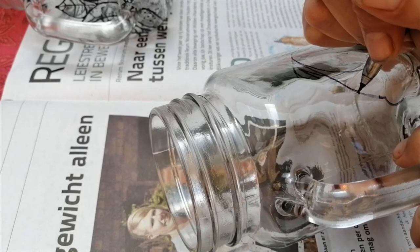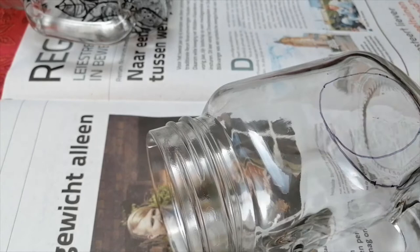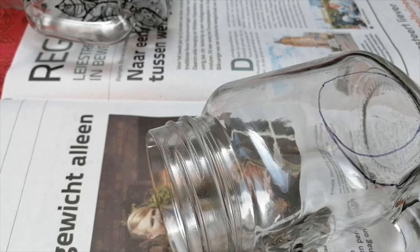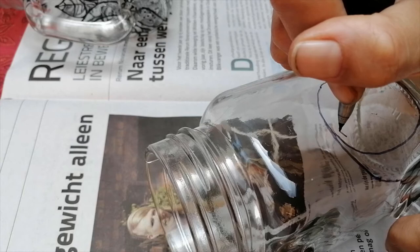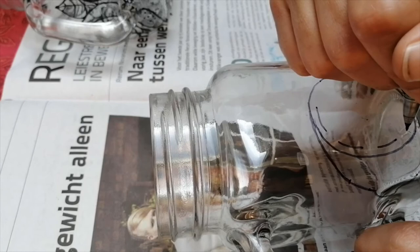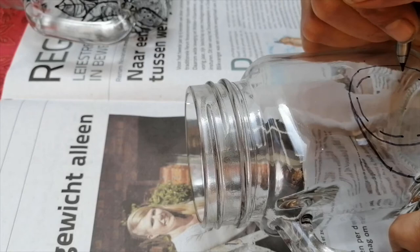Now, there are several ways you can do this. You can either do it like I'm doing it and do a design out of your head that you've already planned out, or you can get a design that you just like the look of from Pinterest or something like that, or you can get one of those free printouts, like almost colour and sheet styles, and just put it in the inside of the glass container if it fits, and then trace it. But whatever you choose to do, no judgment. It's something for fun, and that's what matters. Also a little bit of relaxation. This really relaxes me. Okay.